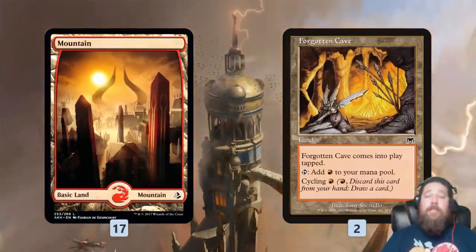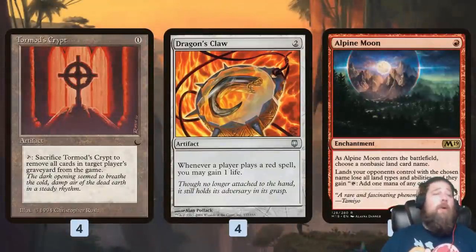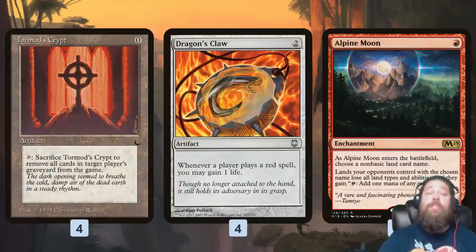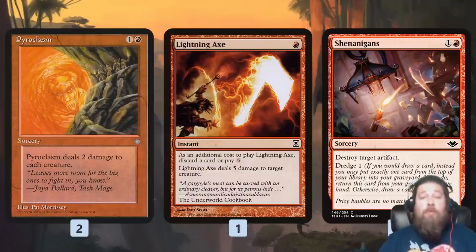Mana base-wise, a bunch of Mountains, a couple of Forgotten Caves for more discarding and cycling. Then we have our sideboard, which is pretty straightforward. Tormod's Crypt for graveyard decks, Dragon's Claw to win the aggro mirrors, Alpine Moon to shut down Valakut's and Tron lands, and then Pyroclasm gives us removal for go-wide decks, Lightning Axe, more removal for big creatures, and then Shenanigans to deal with artifacts, also repeatable, which is nice because we can dredge it back.